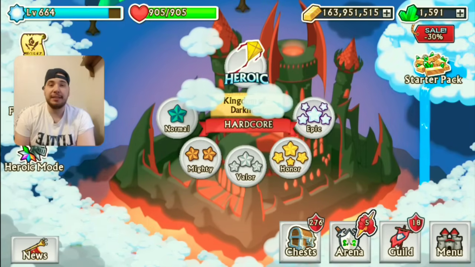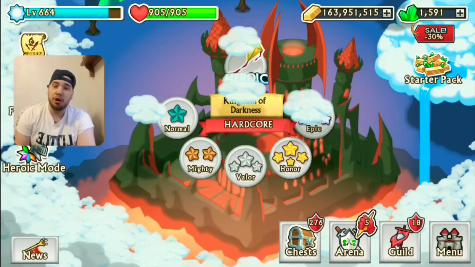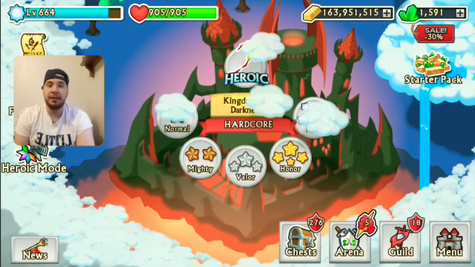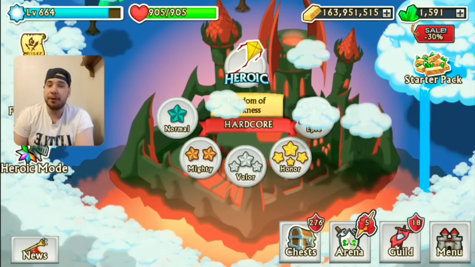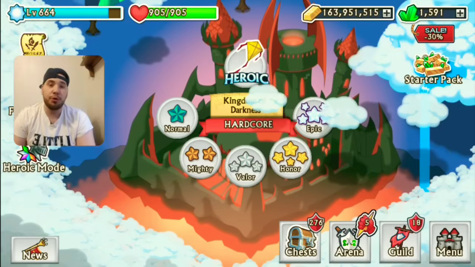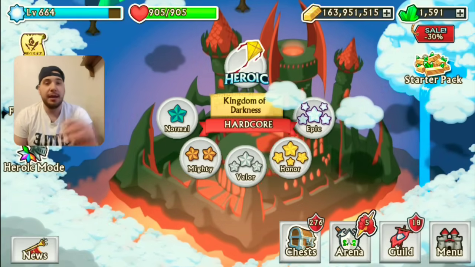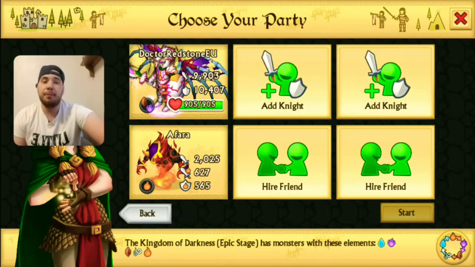Now, speaking of that same trick, a lot of people, if you have lower level accounts or your armors look like the bottom row in the beginning of this video, you're going to want to do something that I call a level grind. You're going to take your best 3 knights and get through a stage. Maybe you're going through the first 6 stages or something like that. Then you're going to jump into Kingdom of Darkness over here and jump into battle.